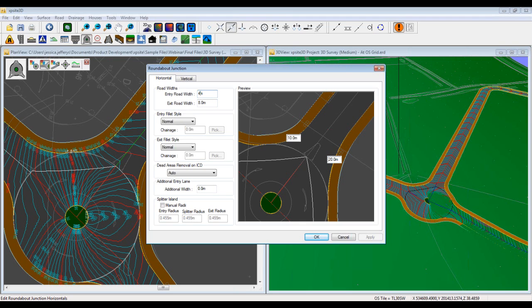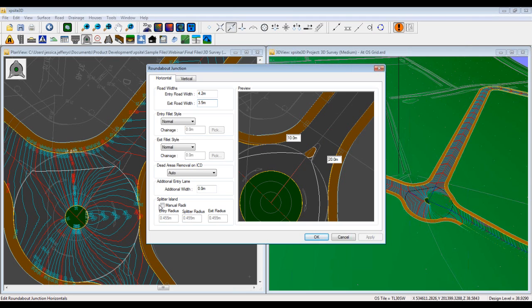So again, as I said, it's a pretty small road, so we're going to edit these road widths, and having set those up to match the drawing behind, XPSITE3D has automatically detected that there's space for a splitter island.